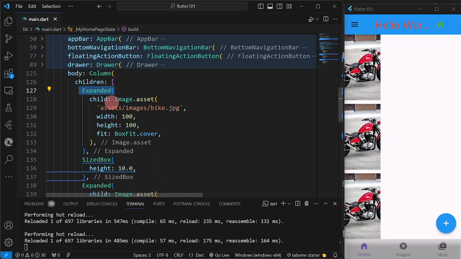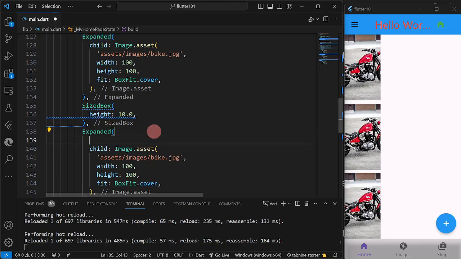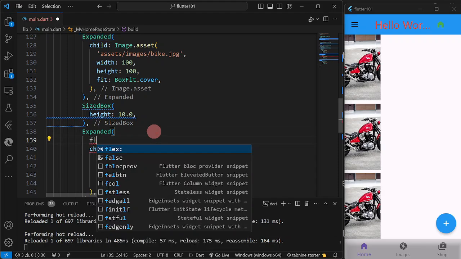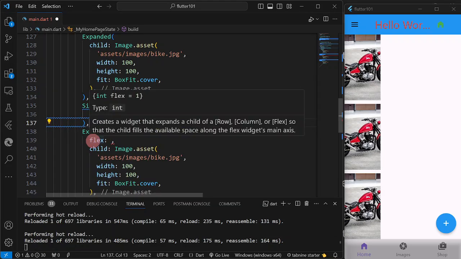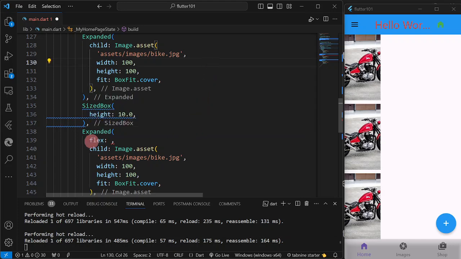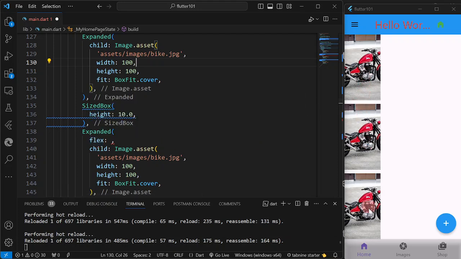What we are going to do here is on our second or middle expanded widget, we are going to modify our flex property. By default the flex is 1, so the flex values here are all 1, therefore all of them have equal sizes.